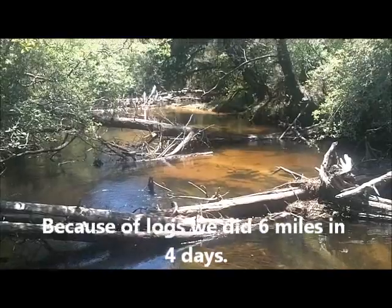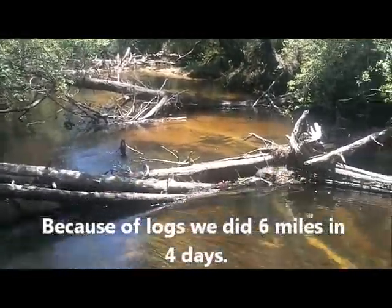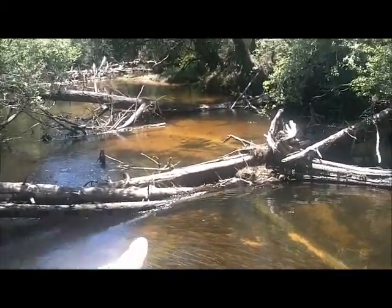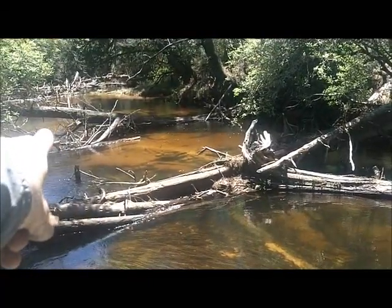Now, I hadn't been filming much going over the log jams because it's dangerous. And I'm kind of busy. I don't have time to start to film and go over the log jams. But I'll tell you what to do. Go over that right there. Then I'm going to go under that right there.